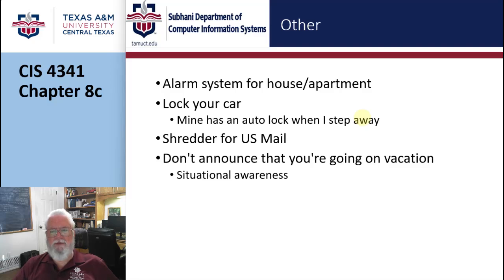Okay, so other things. This is just common sense. Do you have an alarm system for your house, or whatever apartment that you're in? Do you have good locks? Do you have deadbolts? That kind of stuff. Do you close the windows? Do you lock them? Do you lock your car? Now, for some reason, my wife doesn't lock her car. She goes grocery shopping, she just gets out and goes on about her business. I'm thinking, man, I lock it every single time. My car has a feature when you automatically step away. You get about 10 feet away, you can hear it go chirp. It locks the car automatically, so I don't even have to think about it.